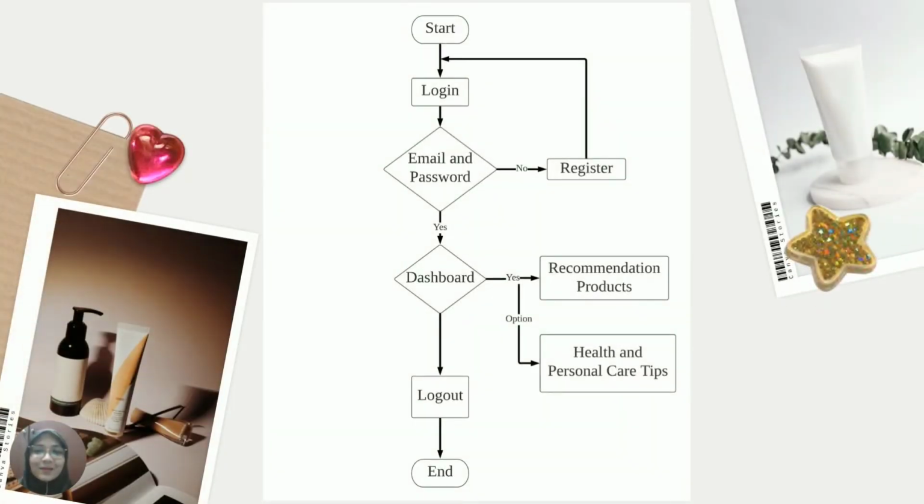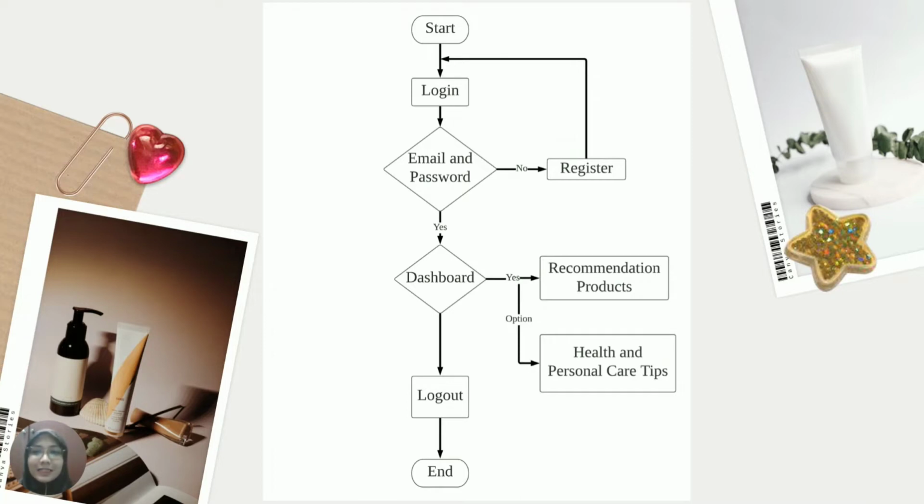Next, I will explain the flowchart of the project. First, the user will be redirected to the main page. In this main page, there are two buttons, namely the login and register button. In the login page, the user needs to enter all the required data such as email and password. Then, if the authentication of the account is valid, the user will be redirected to the dashboard page. If the authentication fails, an error message will pop up.